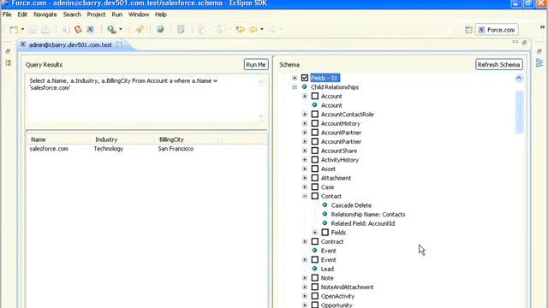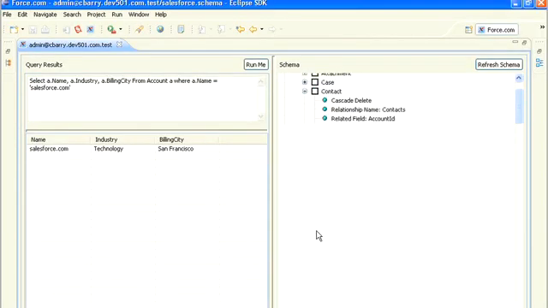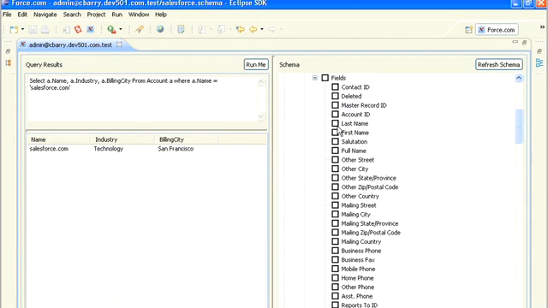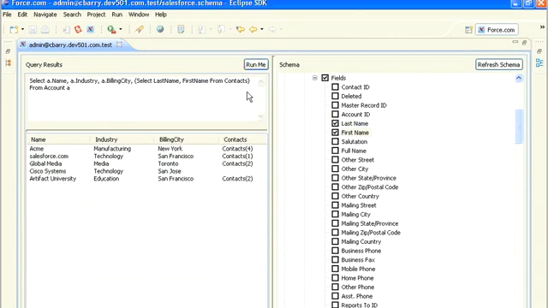In addition, I could come out here and maybe do first and last name, something like that. And now I can run my query again, and notice it had that nested query there where we're selecting the last name and the first name from all of our related contacts.